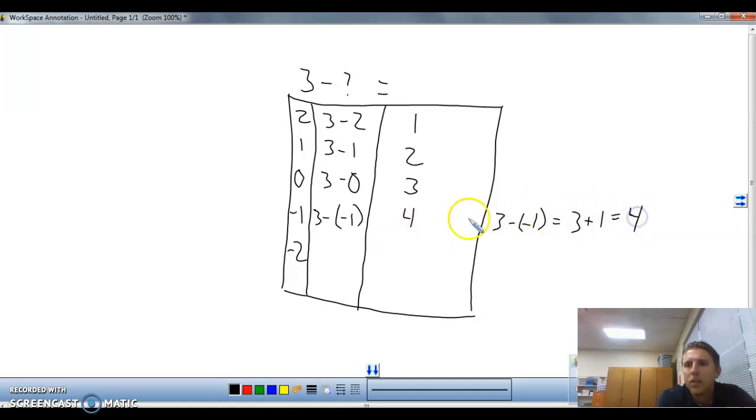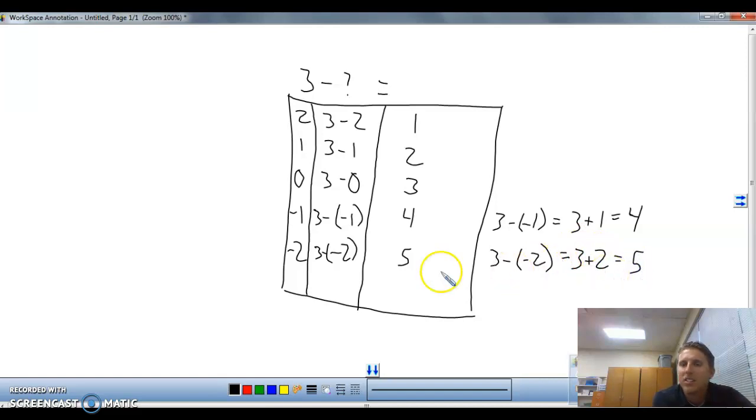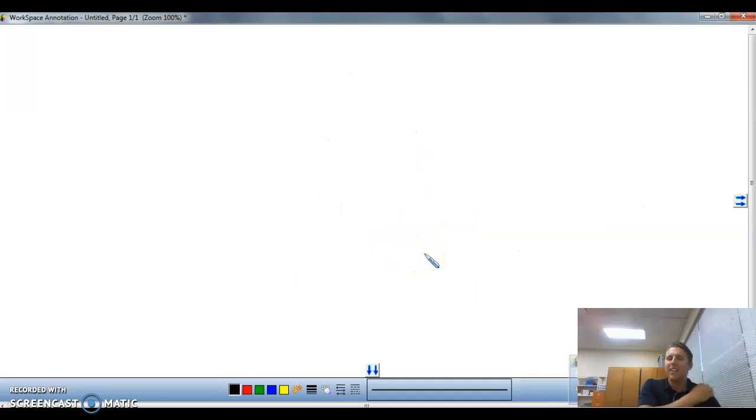Okay? So in the next one, again, we're getting 1 smaller that we're taking away from 3. 3 minus -2. Well, following this same pattern, it's going to get us to 5. Well, let's see if that's true. 3 minus -2 is the same, again, add the opposite. If you got a subtraction problem, you can add the opposite. Well, we're adding, what's the opposite of -2? +2. And that gets us to 5. So that holds true there as well. Okay, so that's just another way of looking at it there.